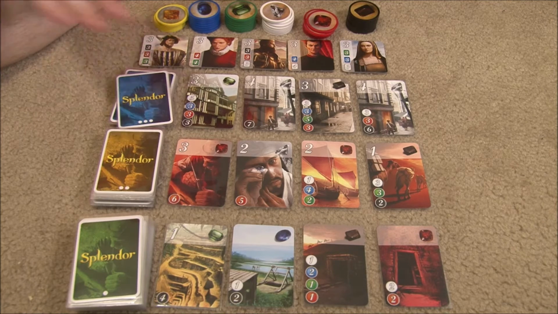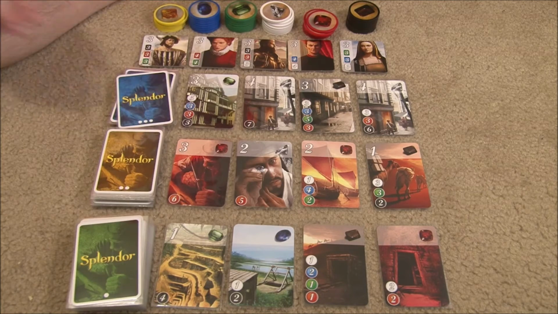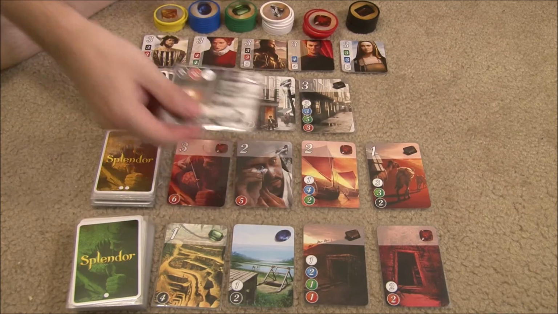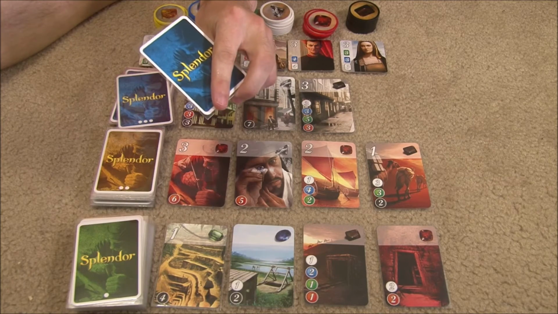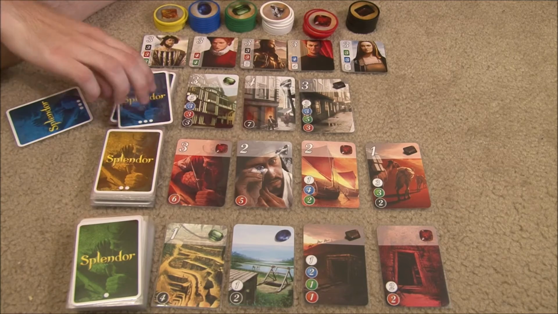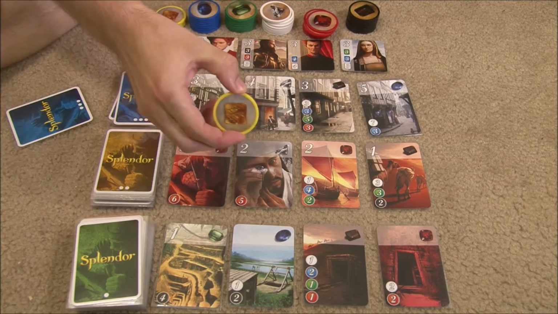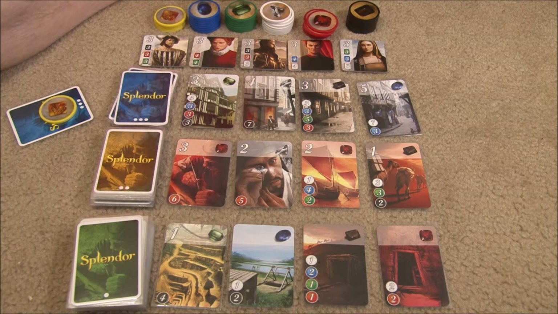The next action is to reserve a card and take a gold. So you can reserve any face-up card or the top card of any deck, and all you do is take that card and put it into your hand. Your hand has a limit of 3 cards, and once they're in your hand, you can never get rid of them unless you build them. So make sure you pay attention to that, and you just replace it from the supply like so. In addition, you get a gold, and this is the only way to get gold in the game. But if the gold pile has run out, you do not get to take any token.